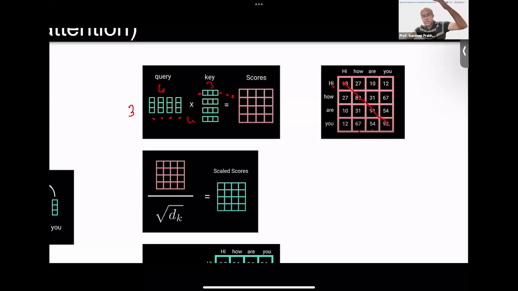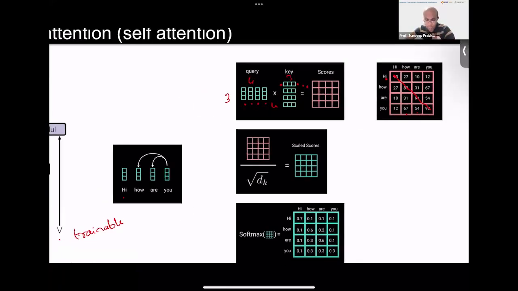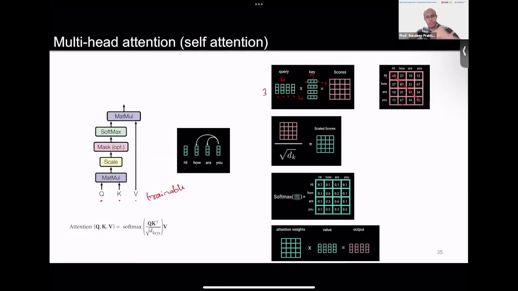So key is basically something that you have for every entry in your database. Query is what I key in, right? A user keys in. That is the basic idea in a database. Now, in this particular case, you're basically learning a QK matrix, which is common for all the sentences that you show in the training data set. So in this particular training data, you have sentences that are 4 length long, right? So the QK is learned. Q, K, and V are trainable.